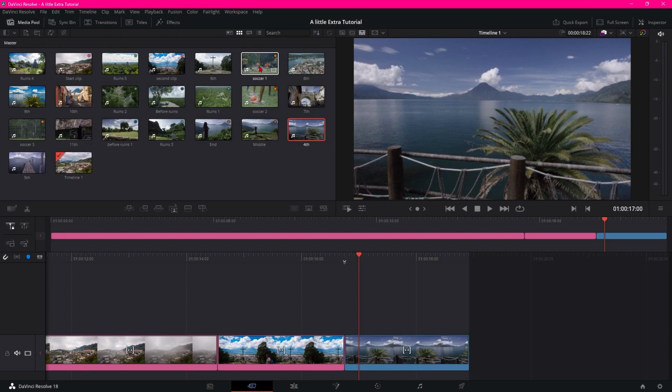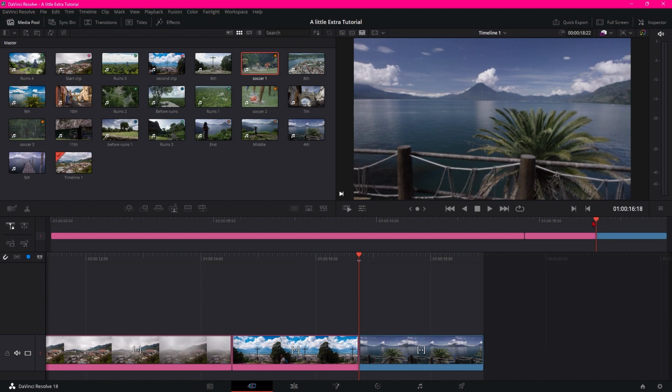So we're going to click on the soccer one, and I'm going to click this button here, and it's called Smart Insert. Now, if you can actually see, there's an arrow here. DaVinci has actually found the best spot to place this clip, which is in between these 2 clips, because our playhead is here.